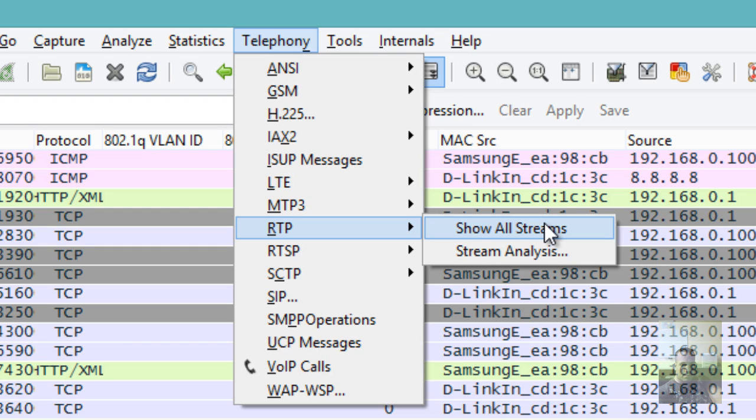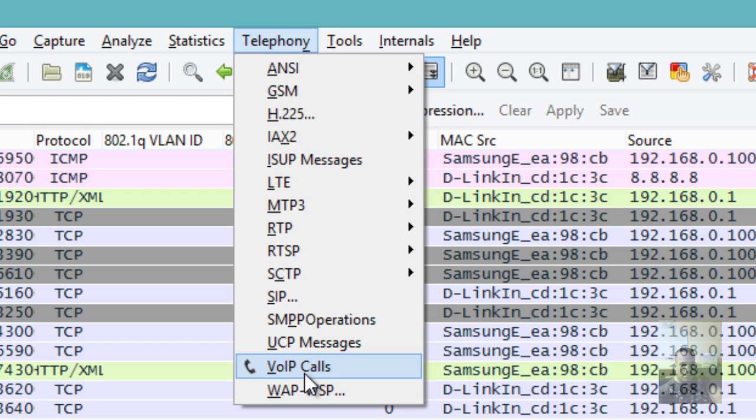Once I go in and say decode this as RTP, because I know it is, then I can say show all streams, and from within that window, I can look at each particular stream and it'll give me stats on that stream. It also gives me the ability to play that audio stream back if the audio wasn't encrypted when it was captured.